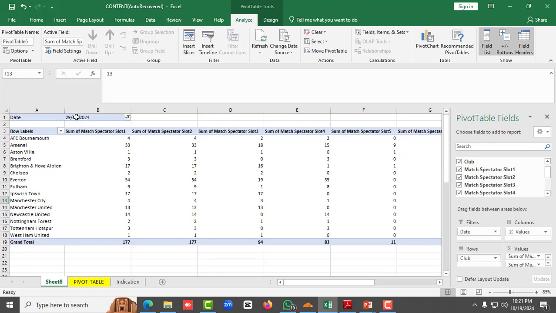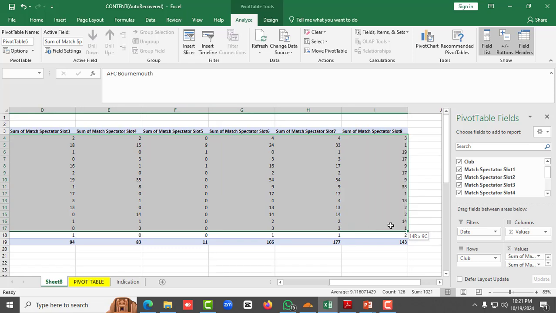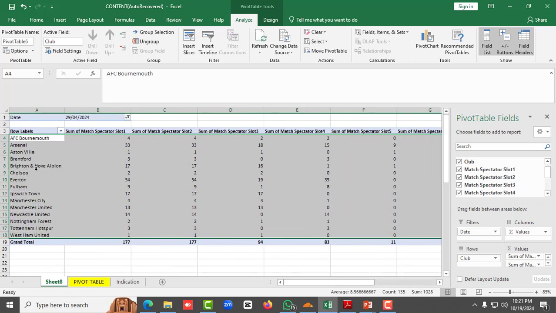Okay, you see that on April 29 these matches are at these venues and these slots are available.